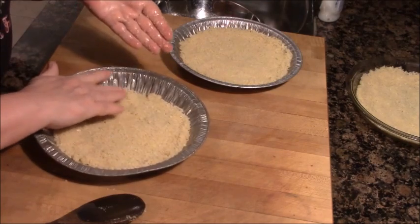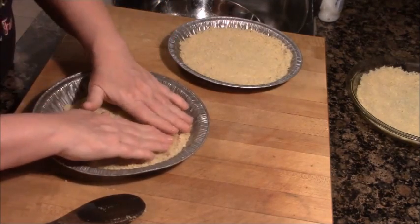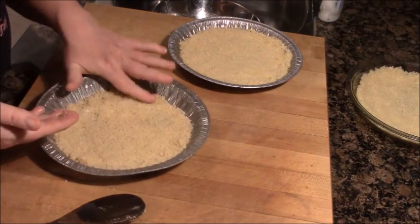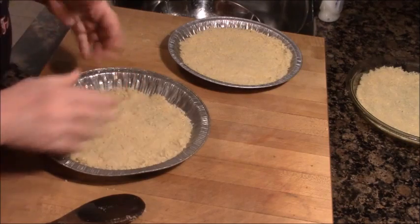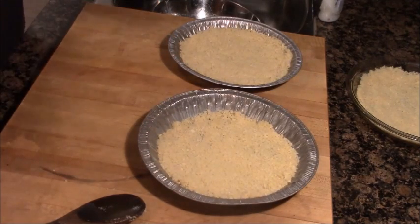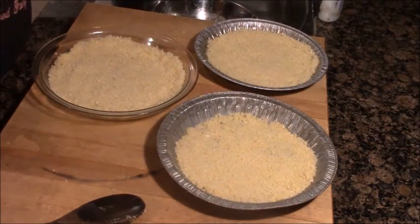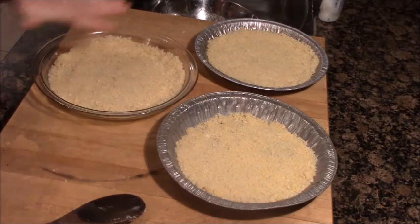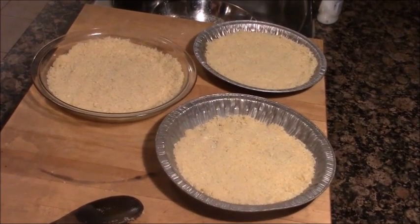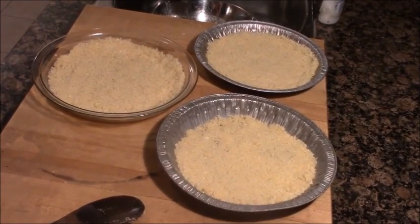Okay, so I've got 3. The crust does not need to go all the way up the side. It just basically provides a bottom for the mousse. And it's not like a pie crust where you want it to come all the way up the side and be lovely. It's just going to provide like a little bit of a footprint to put the carrot mousse into. I'm going to put these in the oven now at 350 degrees for 6 short minutes.